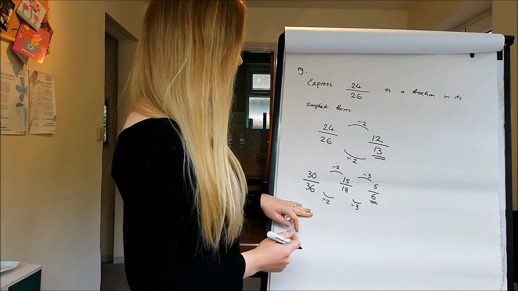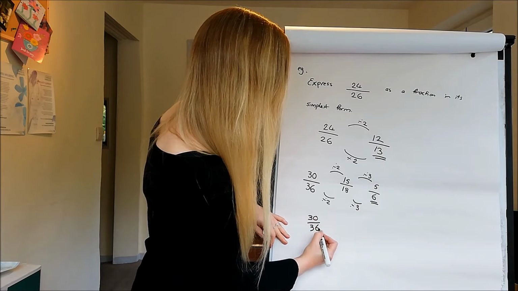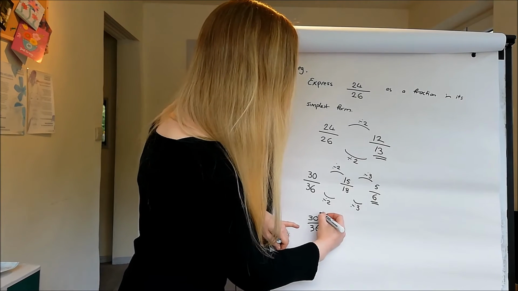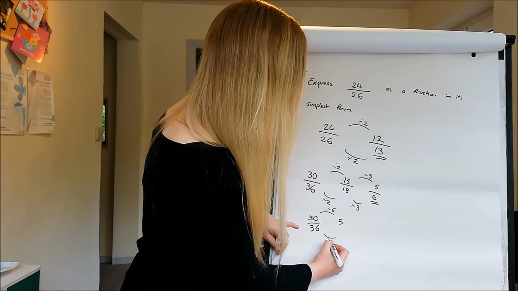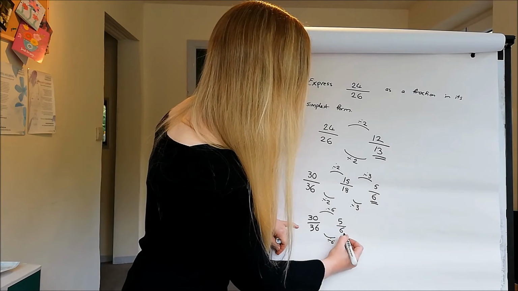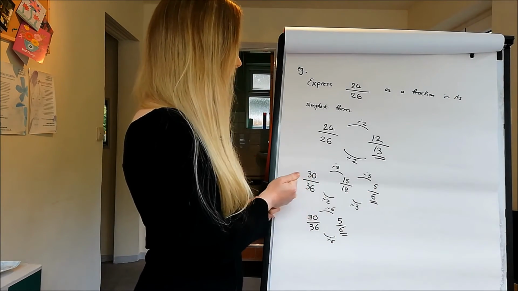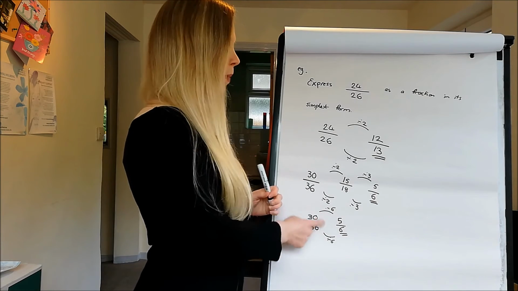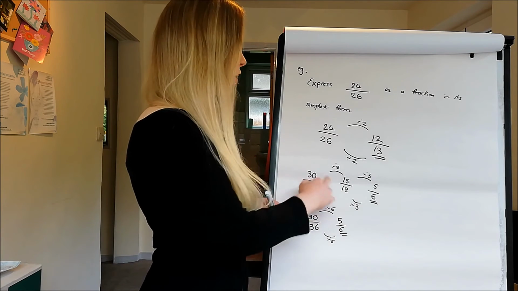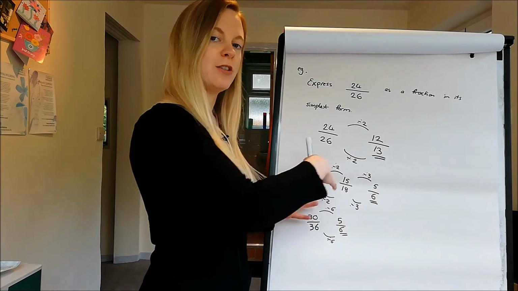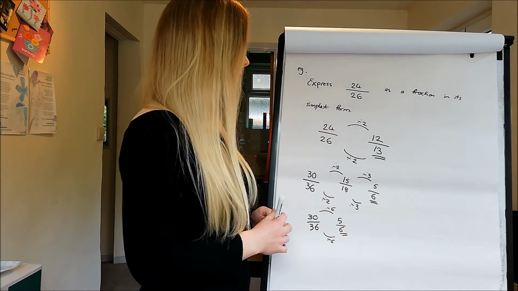Now you can make that quicker if you spot that 30 and 36 both divide by 6. So what we could have done is divided the top one by 6 to give 5 and the bottom one by 6 to give 6, which would have got us to the end answer one stage faster. So if you can find the biggest possible number that goes into both the top and bottom, you'll get your answer faster. But if you can't find a large number straight away and you want to do it in 2 stages or 3 stages or lots of stages, it's absolutely fine to do that as well. Everybody will get the same answer in the end. Show you another one.